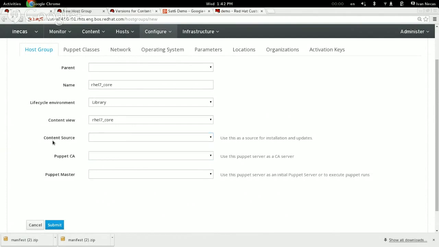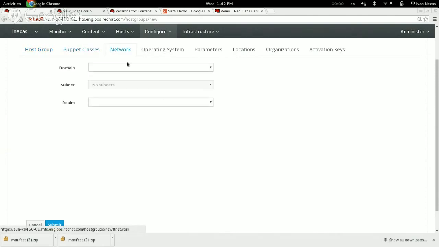So it allows you to distribute the load for installing the packages. I can also select the Puppet CA and Puppet Master that I will use when configuring the system.